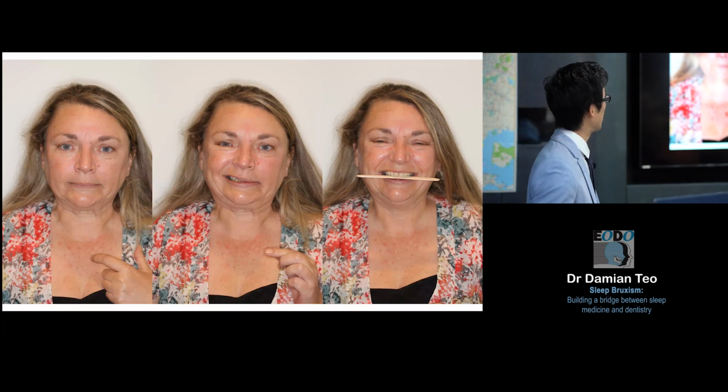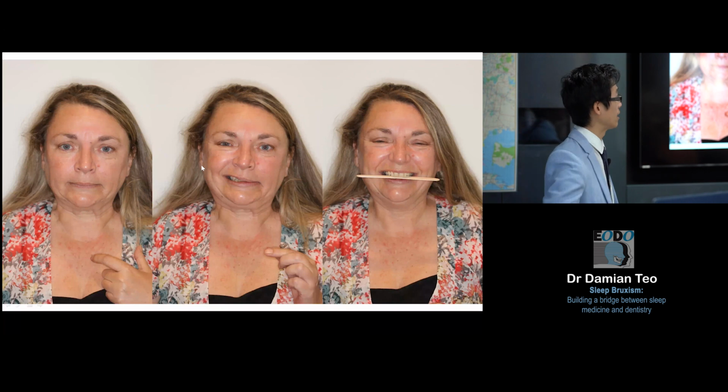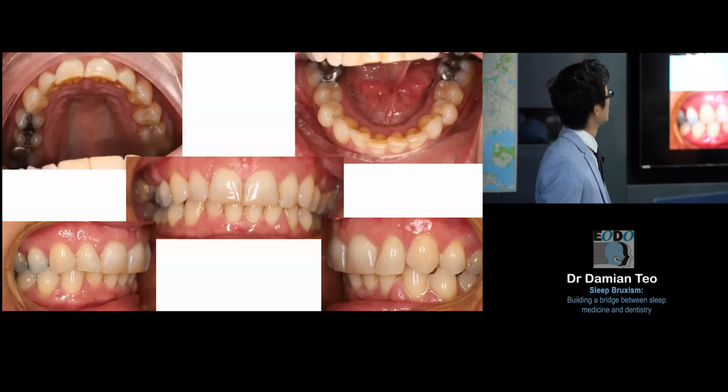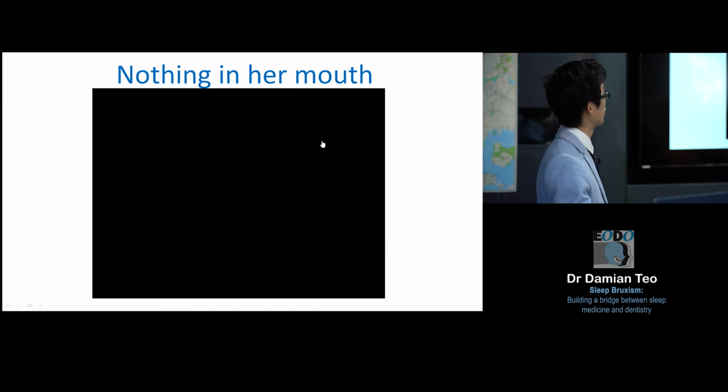But as you can see with her tics, most of her tics were always on the right-hand side, not just in her face, but also down her right shoulder and her leg. And as you can see from her smiling, she couldn't smile properly. Her mouth, it's not the best. Oh yeah, she also was diagnosed with sleep apnea, but that was less of concerns at the moment. Deep palate, etc. And this is her talking with nothing in her mouth.